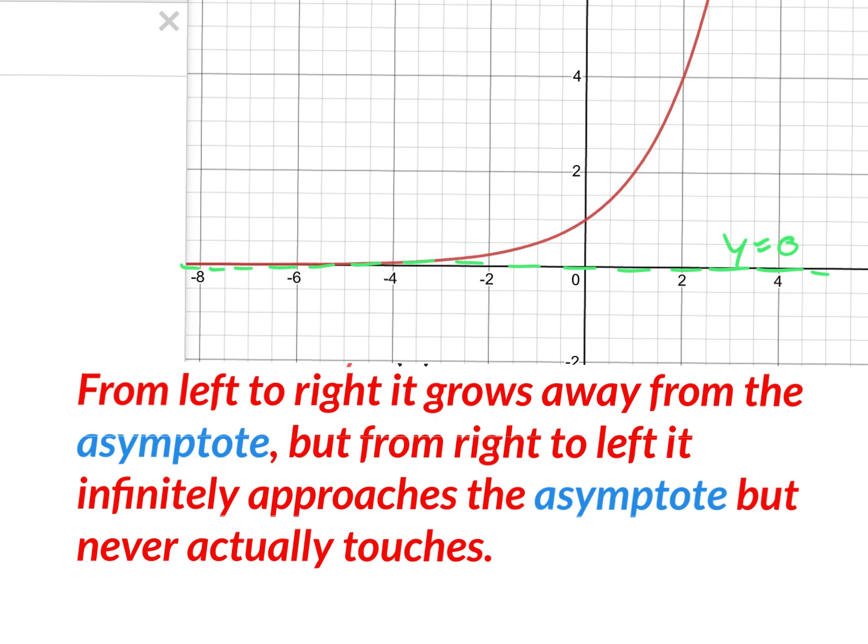Now, that's why it's called a growth function. Tomorrow, we're going to talk about decay functions. And decay functions from left to right start way up here, and they decay down towards the asymptote. So decay functions tomorrow, we're going to see a curve this way. But today, growth functions from left to right grow. But if you're looking at it backwards, it decays or it shrinks towards the asymptote infinitely. But looking at it the way you should, from left to right, it grows away from the asymptote. I hope we understand the visual explanation of what an exponential growth function looks like. From left to right, it grows.